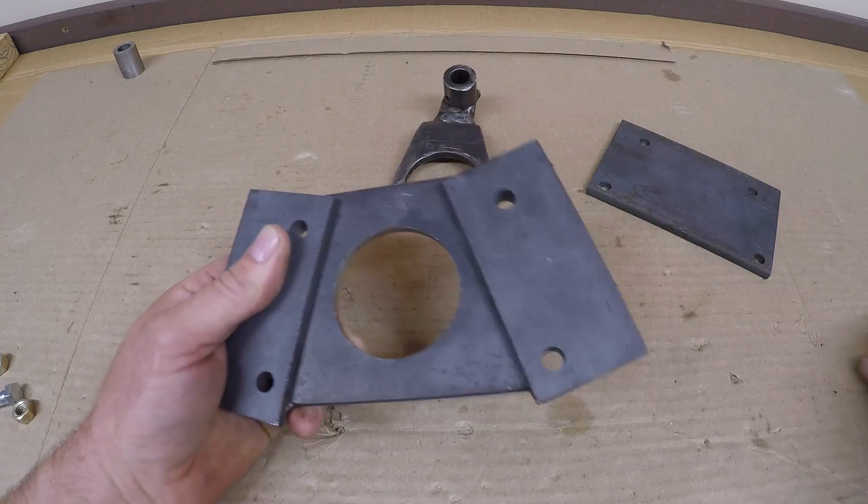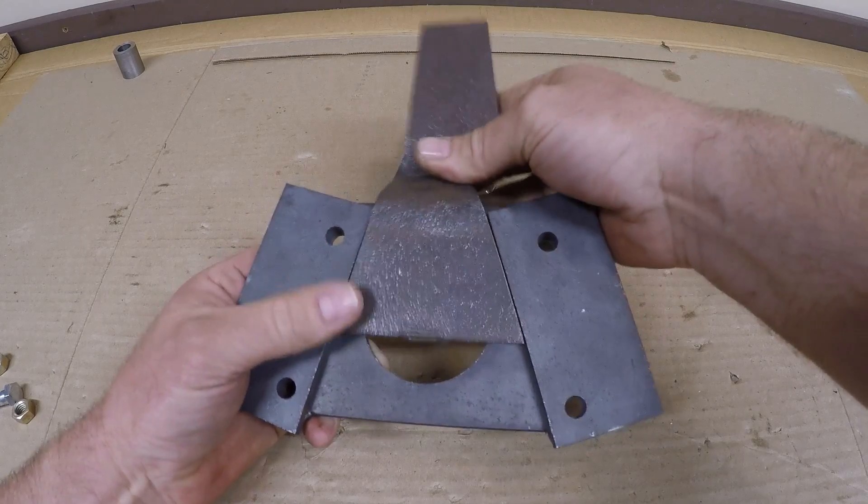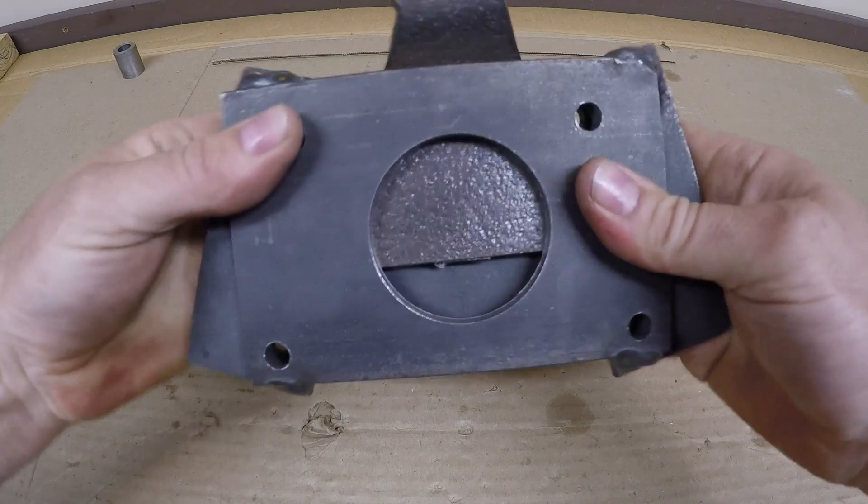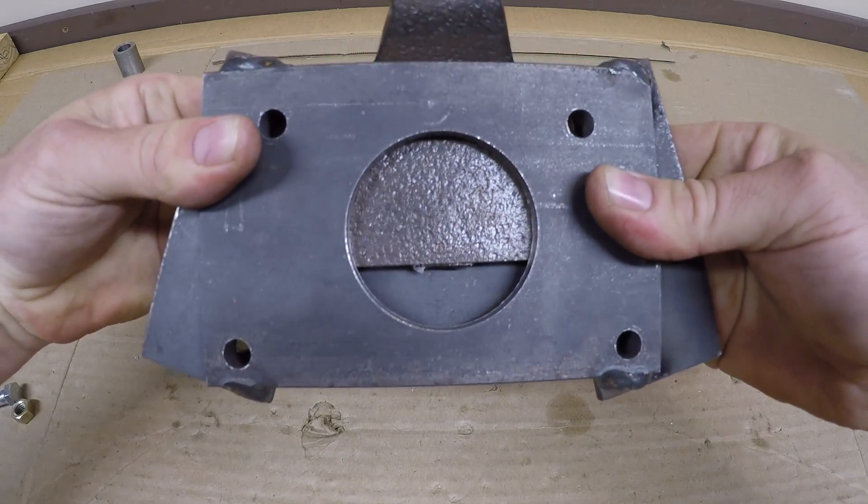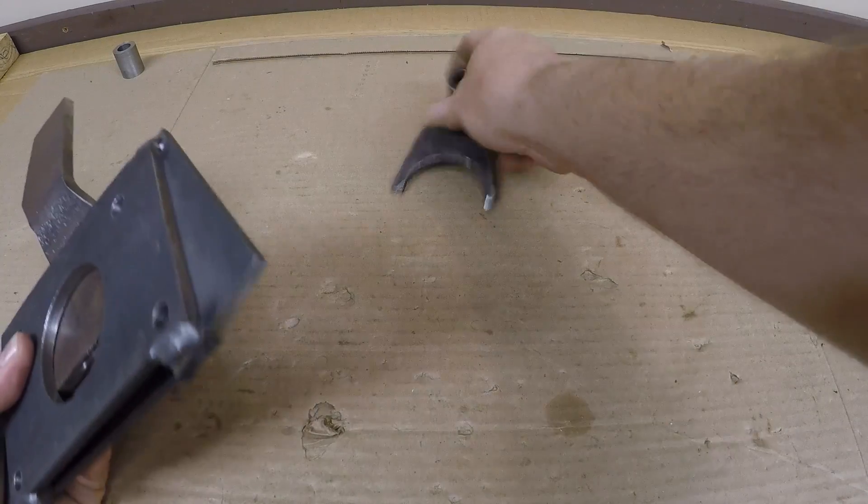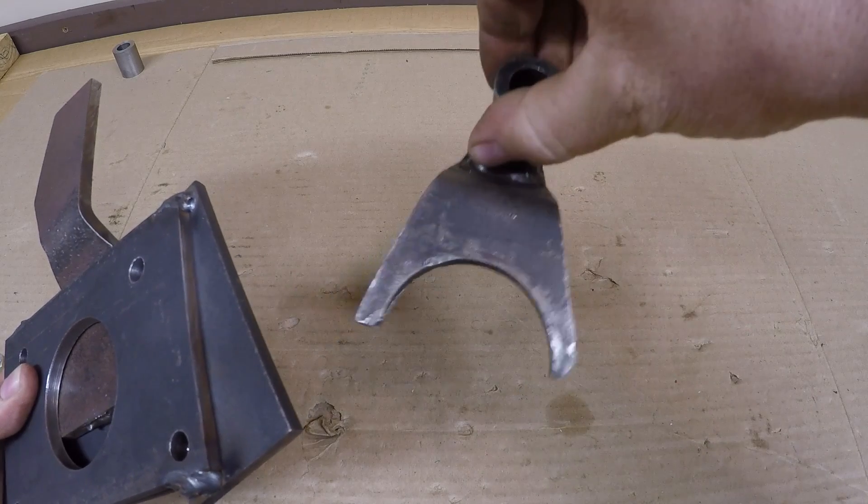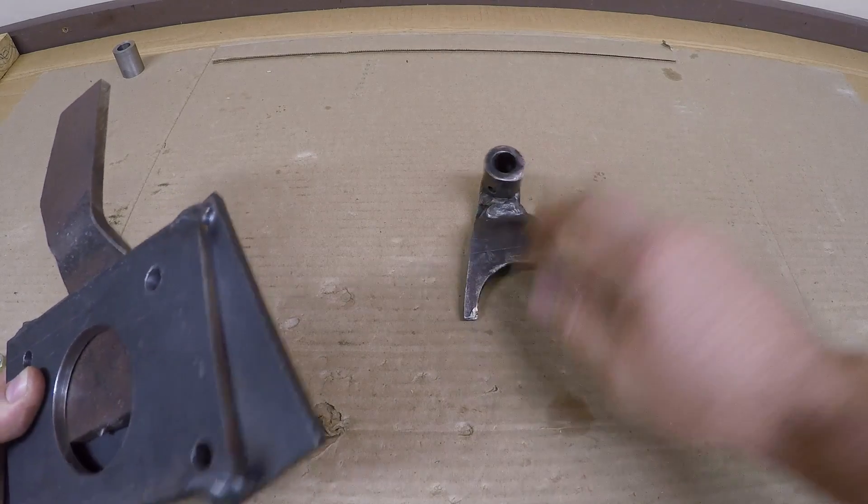You can now see how the new blank will go in there. This plate will clamp it in place, and you can see the material that needs to be removed. That's guaranteed to be in the proper location—it should be an almost exact carbon copy of the original two-three fork.